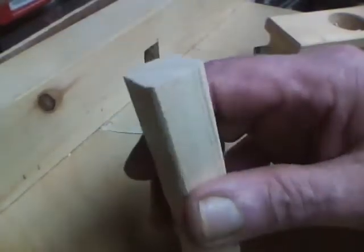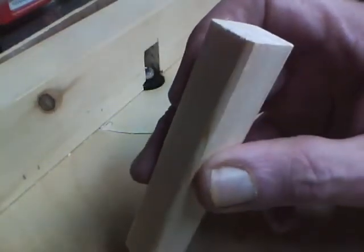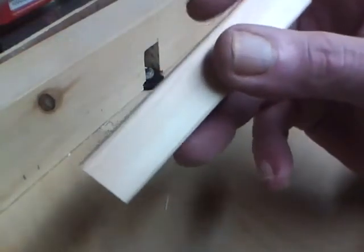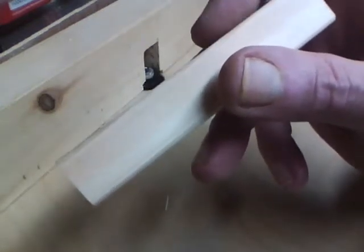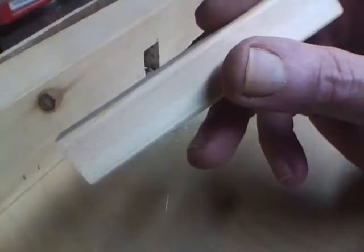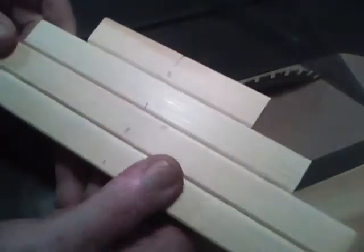Okay, now we've got all 10 pieces routed, and next we can take the four pieces, not counting the bottom one, and glue them up. Okay, next I marked the center of each of the four shorter pieces, and I'll glue them together like that. Okay, now I've got these glued up.